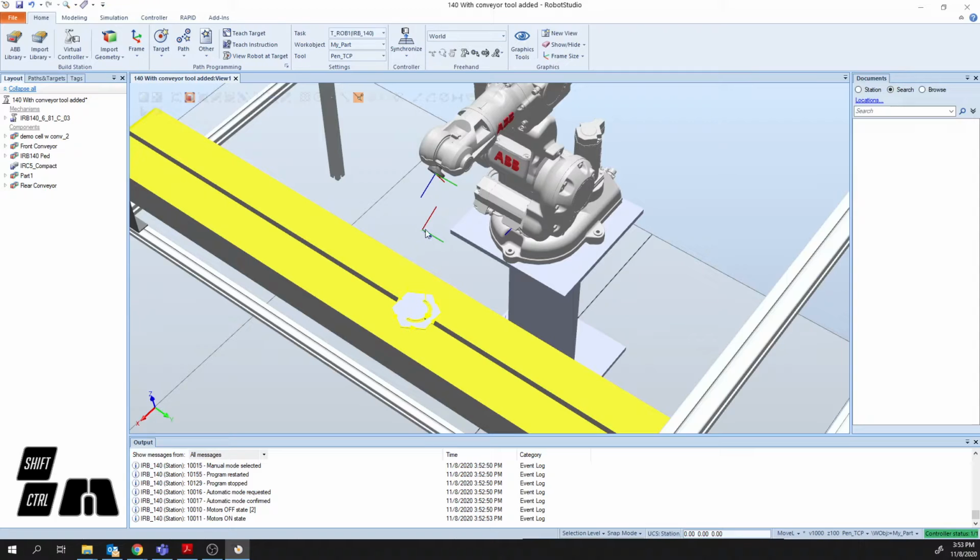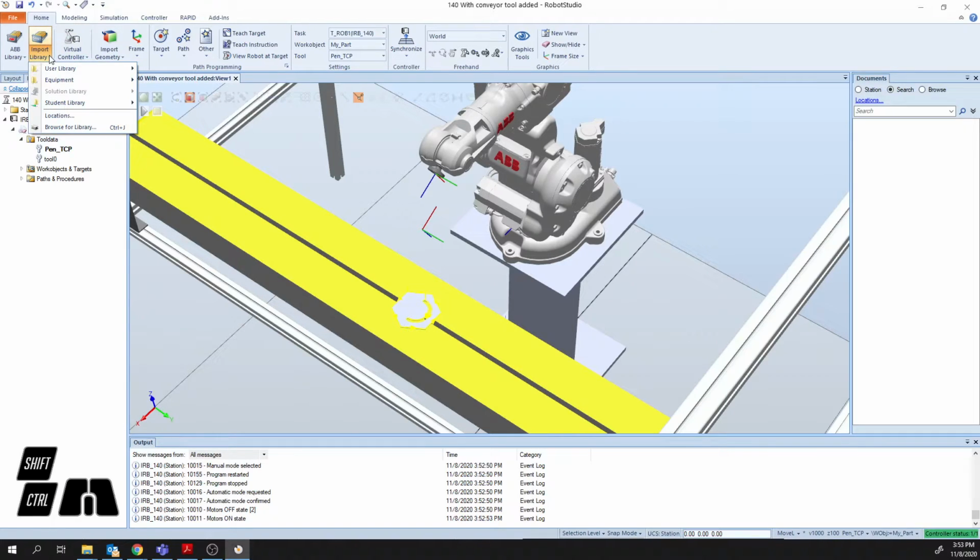And you'll notice that the TCP for the pen stayed. That's because I didn't delete the pen out of my solution yet. It still exists here. There's still the pen TCP, and it's bolded because it's in use. So we're going to leave that until we've brought everything else in.